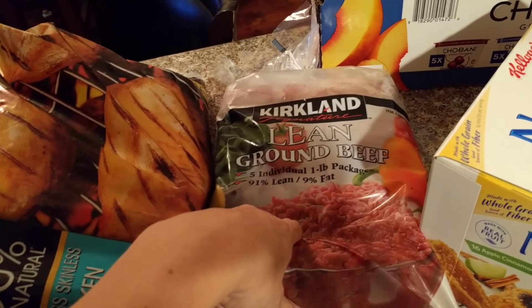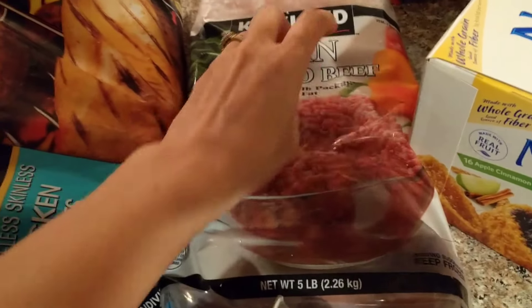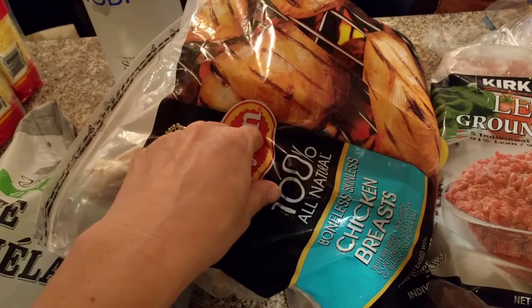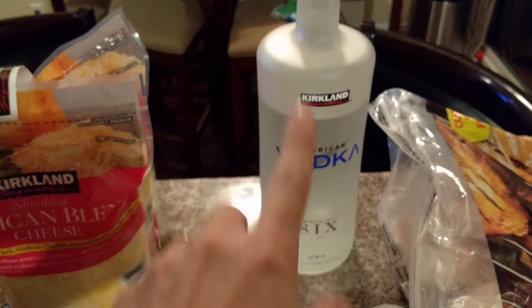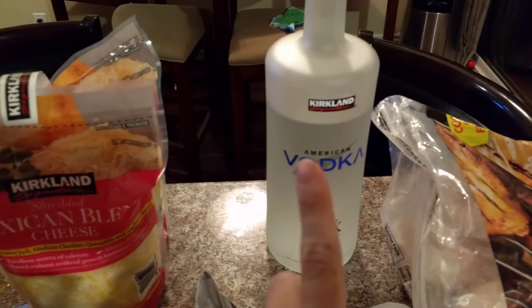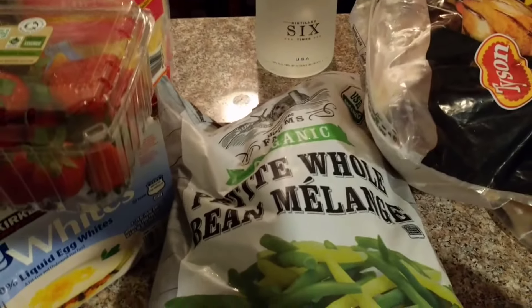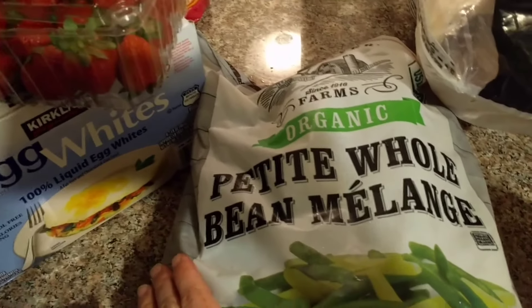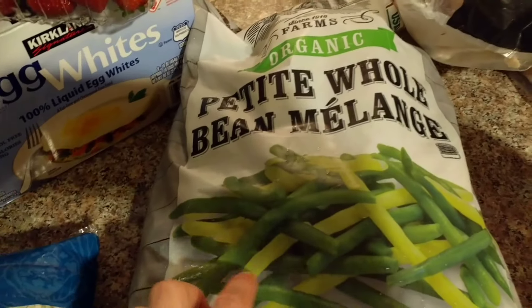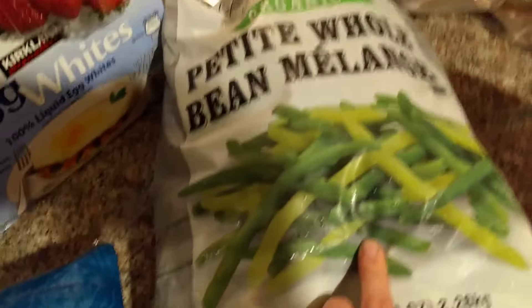I got another five-pack of one-pound beef chubs — it works out to about two dollars a pound, which is pretty good. I love the convenience of having them individually frozen so I can just take out what I need and thaw easily. I also got another ten-pound bag of boneless skinless chicken breast. Costco has a great deal on alcohol too — my husband has already been taste testing the vodka and gives it a thumbs up. It's 1.75 liters for only about $13. My Costco has been out of organic broccoli, so I've been buying the organic petite whole green and yellow beans — we all love them.